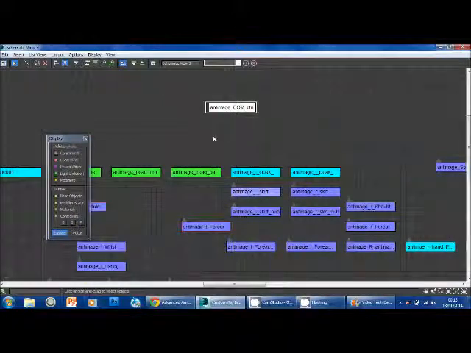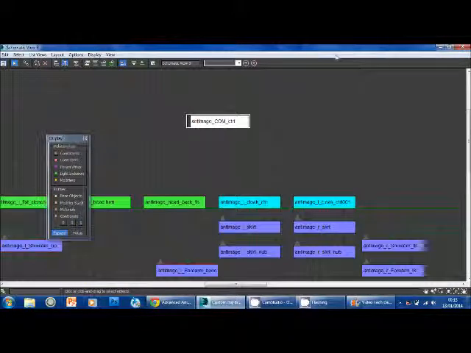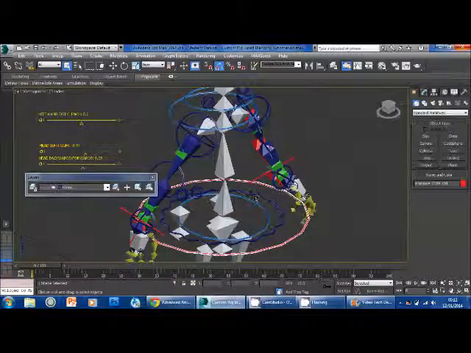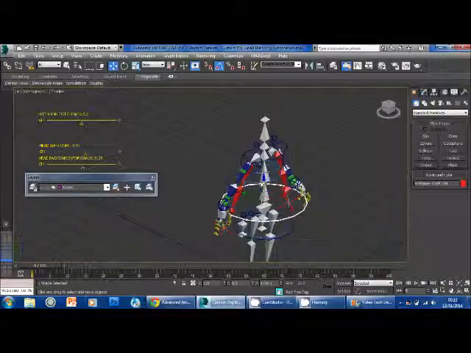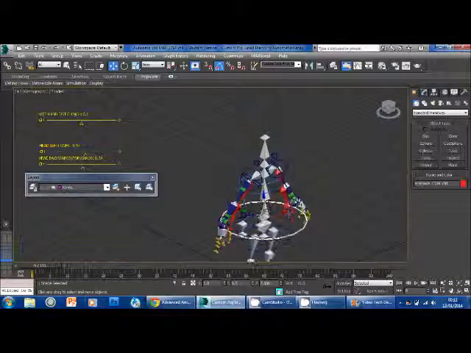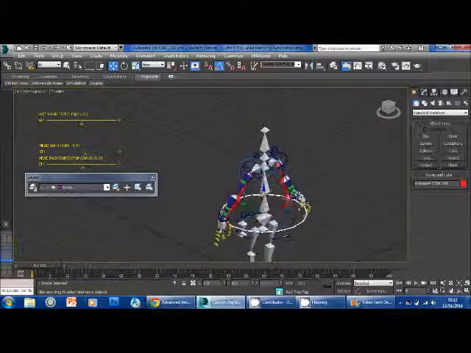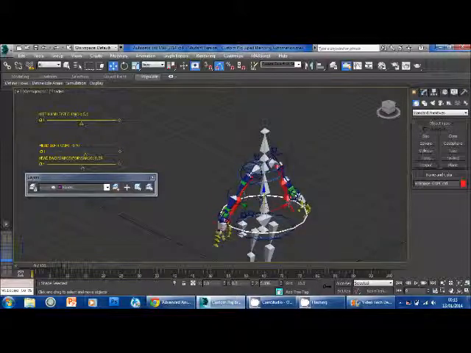And obviously at the very top of my hierarchy is the Anti-Mage COM controller, which is this big red controller there, and that's mainly because everything is linked to that. If I was to move that, my spline can move up and down.